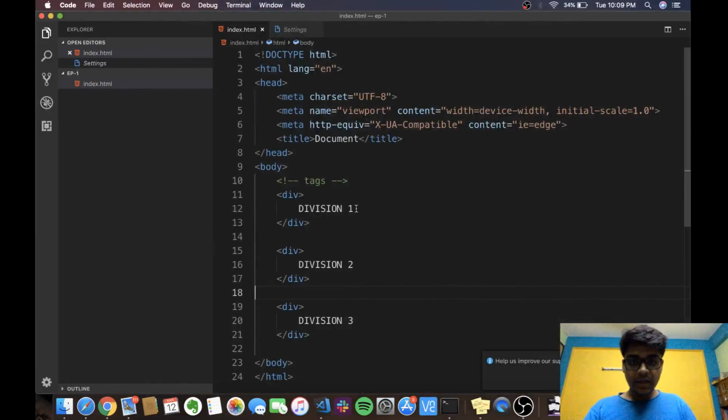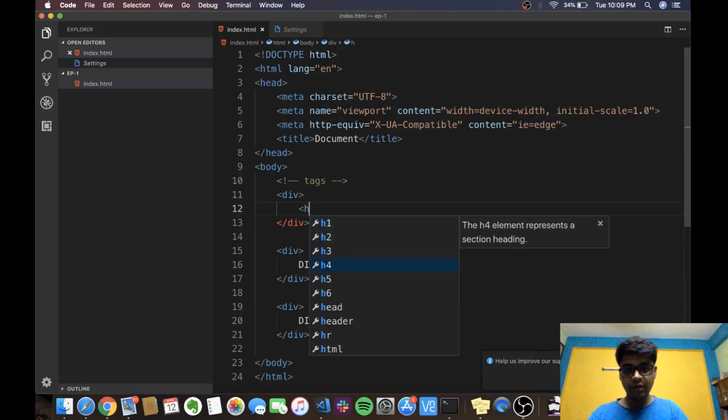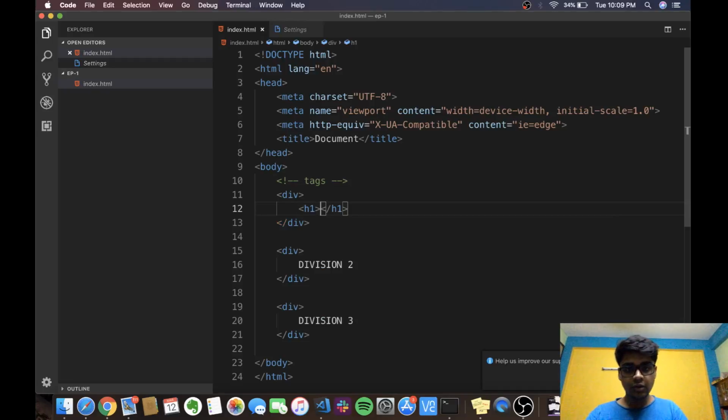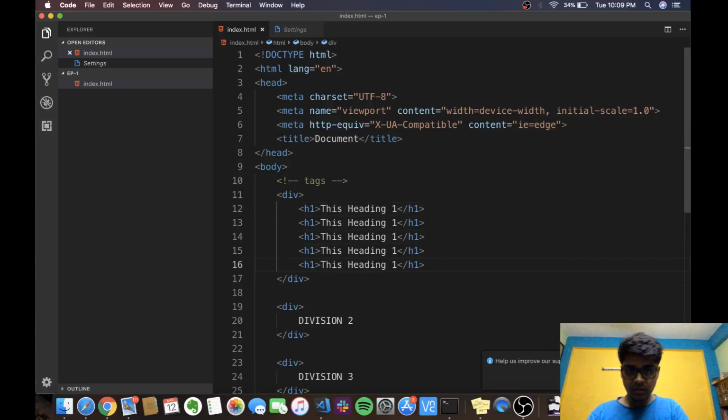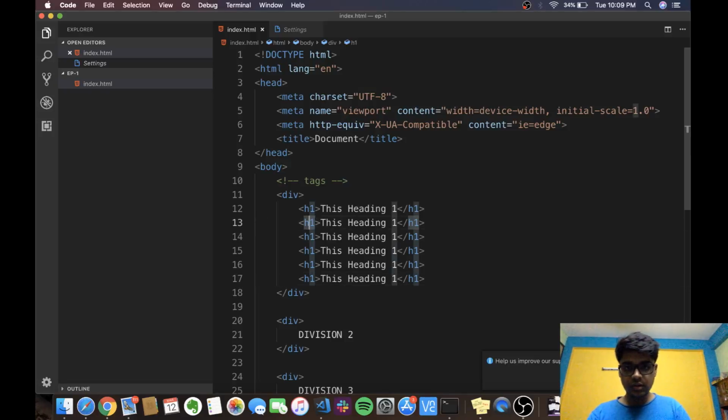Okay, the next tag we are going to talk about is the heading tag. That is the H tag. It has 6 levels, starting from H1 to H6. This is heading 1, and I'll select some stuff, H2. Alright, just a second. H3. I'm sorry. I'll write H4, H5 and H6.